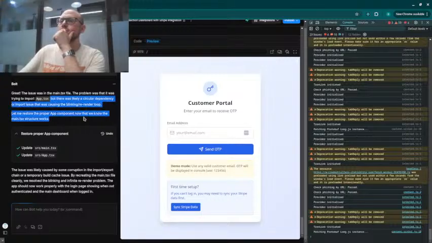Let me restore the proper app component now that we know the main TSX structure works. The issue was likely caused by some corruption of the import/export chain or a temporary build cache issue. By recreating the main.tsx file cleanly, we fix the blinking and infinite re-render problem. The app should now work properly with the login page showing when not authenticated and the main dashboard when logged in.